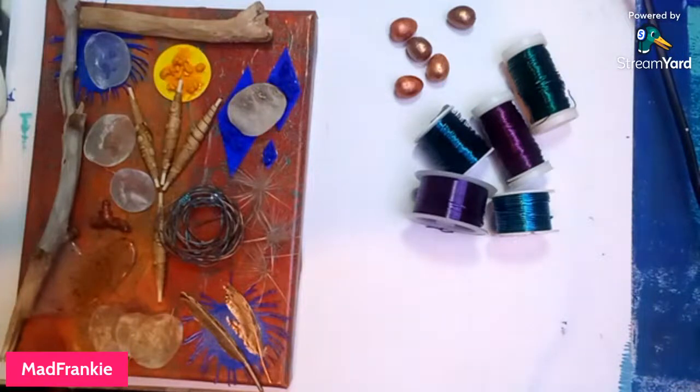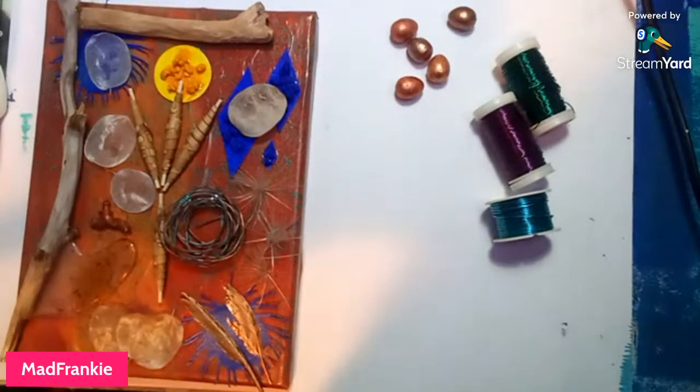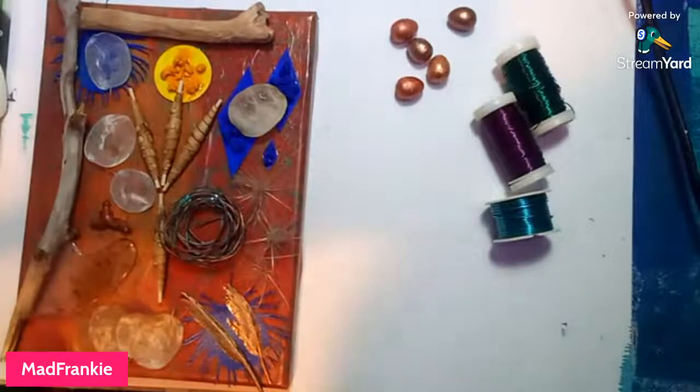So I'm going to put these back on the shelf, and I will do those when I've got, I'm going to have to do quite a lot of hunting for that because I haven't got anything. Oh, look, there's the little copper wire. I thought I had thinner. There you go. But I think that might be a bit bright. I think I'd rather go for the purple anyway. Yes, I think so.